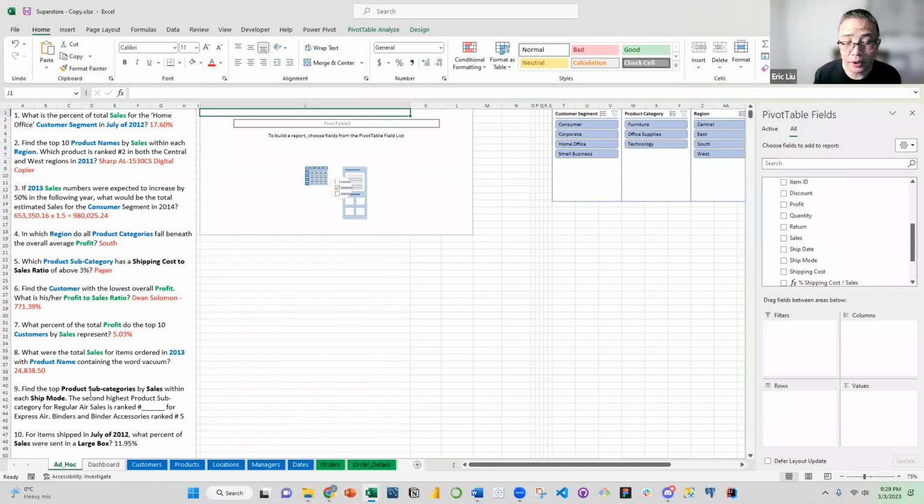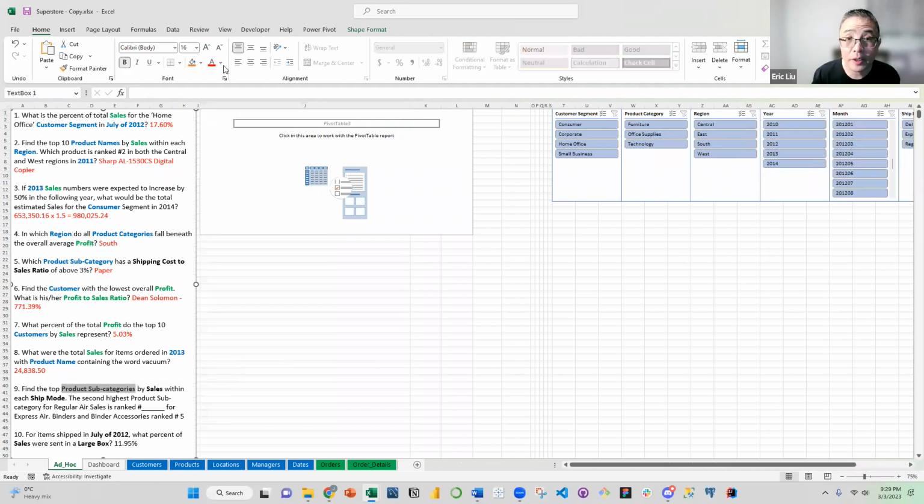So whenever you see two dimensions, but no filtering, chances are you will need a cross tab, right? So in this case, we could put product subcategory in rows and ship mode in columns. And then what? Sales in values. So let's just highlight them first. This is a dimension, this is another dimension. And sales is a measure.